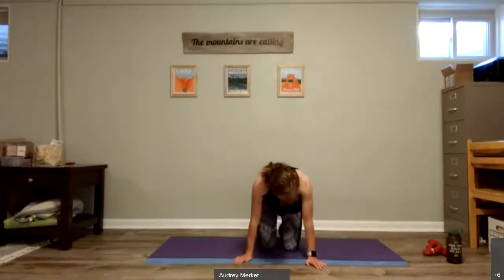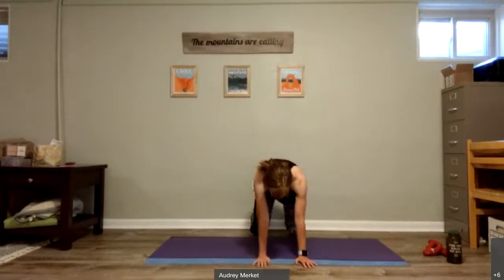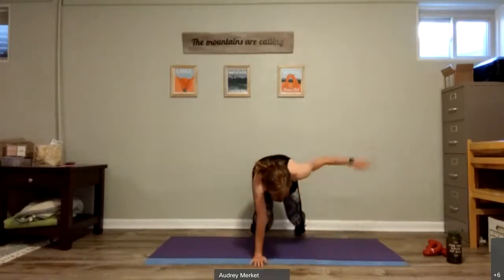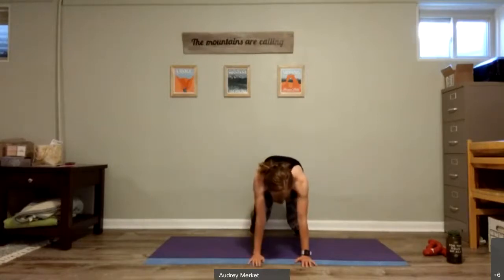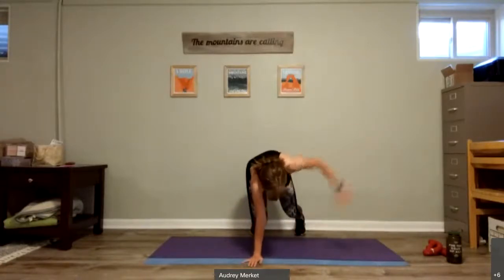Coming down to the mat next. It's going to be either that plank with that bear pose with the optional reach side to side. All right. Here we go. Set it up. Reach and reach. Trying to have minimal movement for the rest of the body. And we're going to breathe. Take it as slow as you need to remain in control. Breathe. You can just hold the plank if you need to. About 15 seconds. 5.